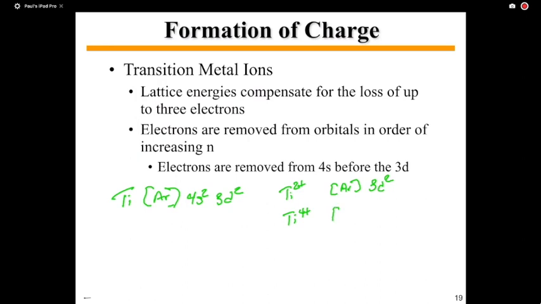Now, if you got this problem, you had no trouble because titanium plus 4, you take off those 4 electrons, 2 from the D and 2 from the S. You would have got that one right without knowing anything extra. But to get the titanium 2 plus, you have to know that the electrons come from the highest numbered value first. And this is just what we see in real life, how they actually react. And so, probably should have told you that before I gave you questions on that. You would assume that we would do that. That would have been nice.